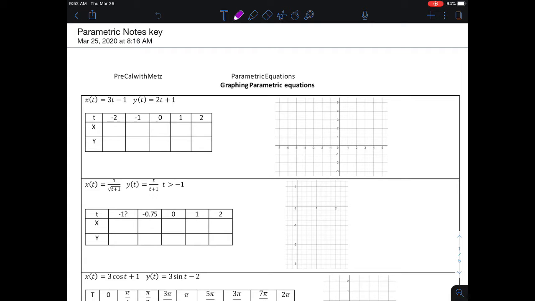All right, in this video we're going to talk about parametric equations and their graphs. A set of parametric equations is when you have two different equations dependent upon the same parameter. Now, a parameter is nothing more than the input variable for both equations. So I have an x equation that is dependent upon t values, just like y is dependent upon t values.